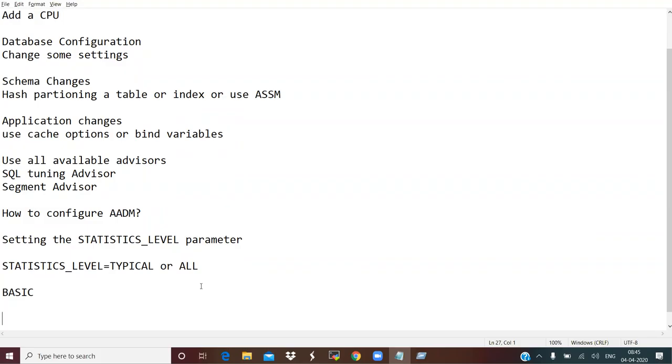A specific problem from ADDM can have multiple causes, and ADDM will give you multiple findings. Someone asked me, do I need to implement all the ADDM findings? It is not you who will do it; it is the DBA who will take a call and make changes accordingly.